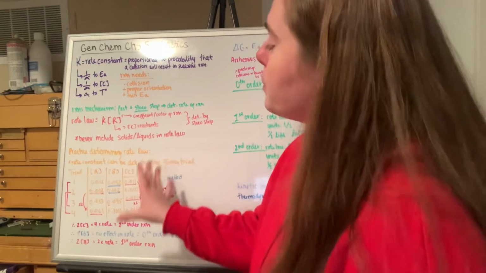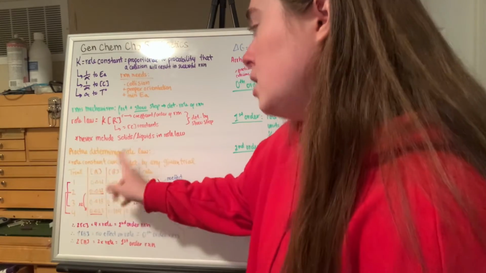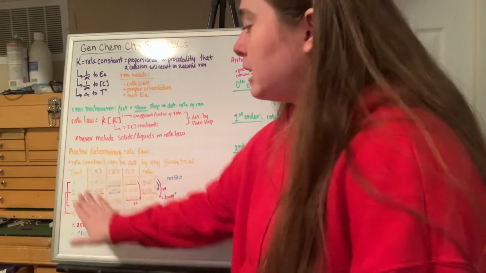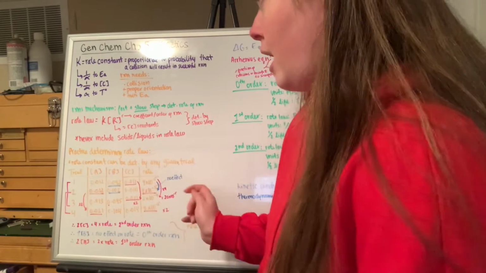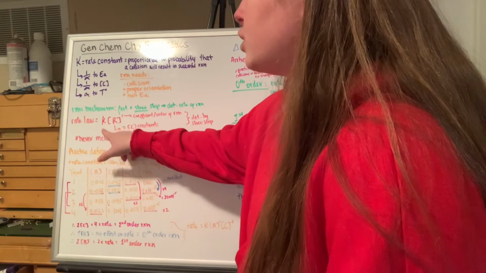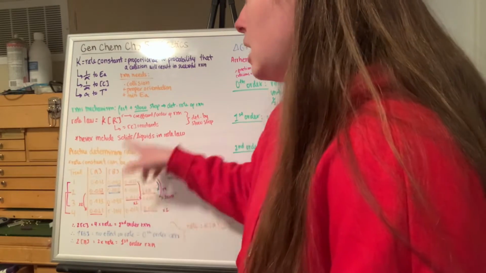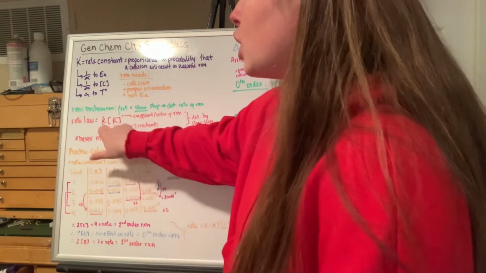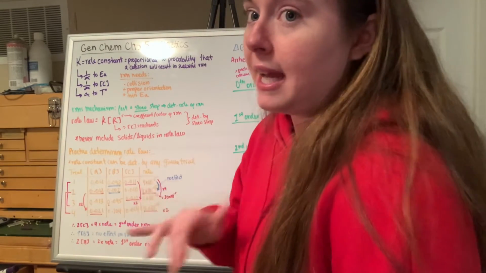Okay, so let's go through this practice problem to determine the rate law. We're going to get to our answer, but a lot of the time you're going to get a chart like this. And let's also note that the rate constant can be determined by any given trial. If you rearrange this equation, because you're given the rate and you're given these concentrations, through this you can determine what the exponent will be, which I'll show you in a moment. But with that, you can determine the value of k, okay? So the rate constant can be determined by any given trial.